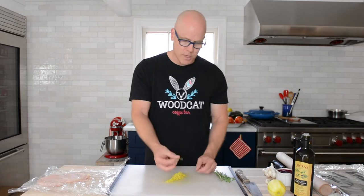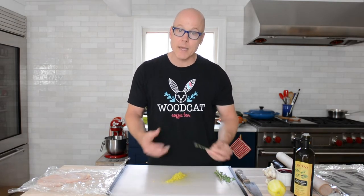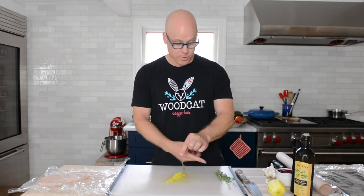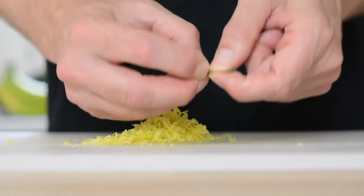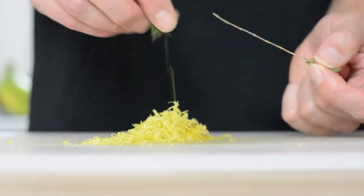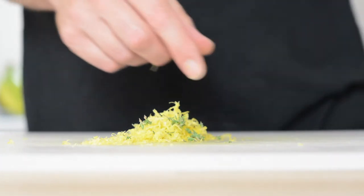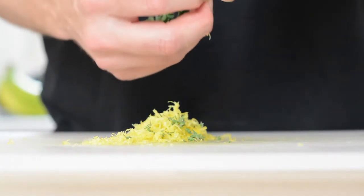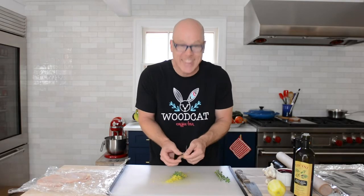And the reason I want to show these to you is because a lot of people ask, well, how do you pick leaves? How do you pick herbs? What you want to do is start by holding the thyme or the oregano by the top. And you want to just grab your fingers and then pull it like that, okay? It makes it so much easier. And because I'm going to chop it all together, I just pull it right on top, okay? Same with this oregano. Grab it by the top of the stem and just pull it right off like that. It's a lot easier than doing this, right?